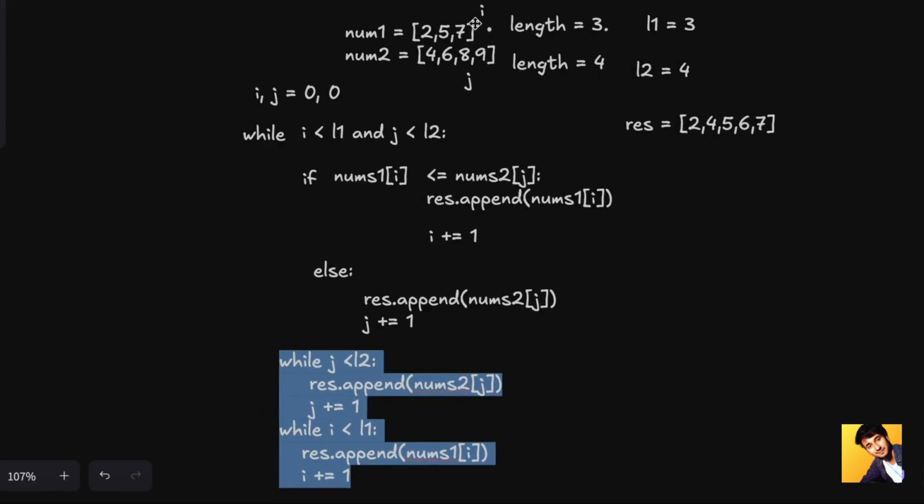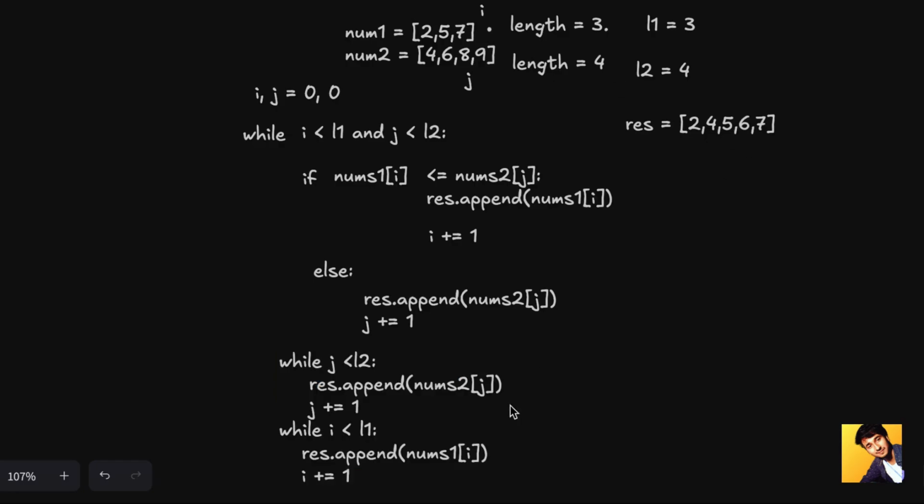So now what will happen, this 8 and 9 is there. Here this is already false only, so it won't go inside this one because I is already equals to length, but here we are saying it is less than length. So now here this 8 and 9, it will process, j is here, so it is true.